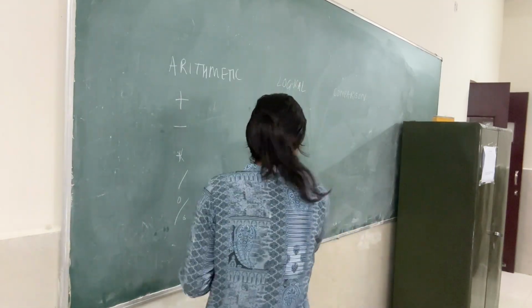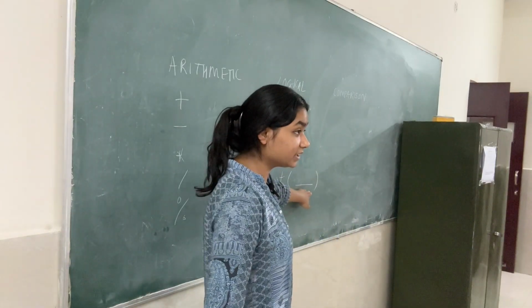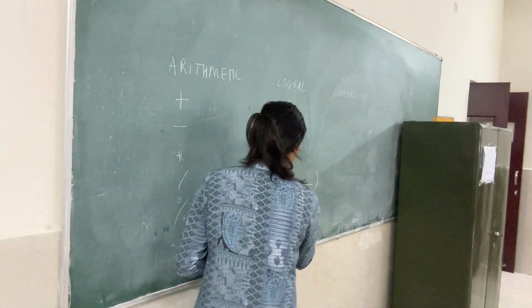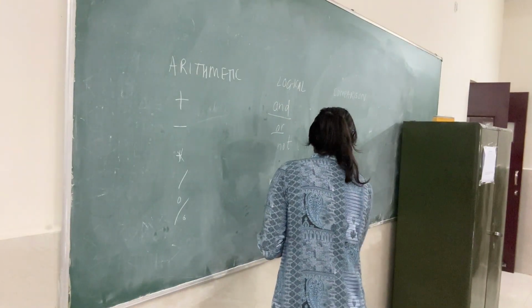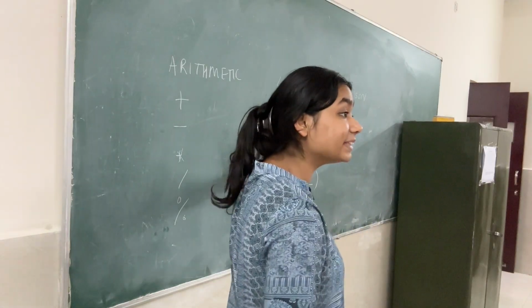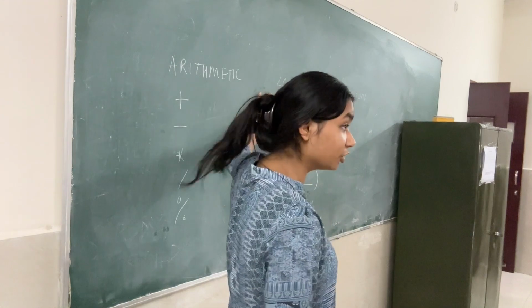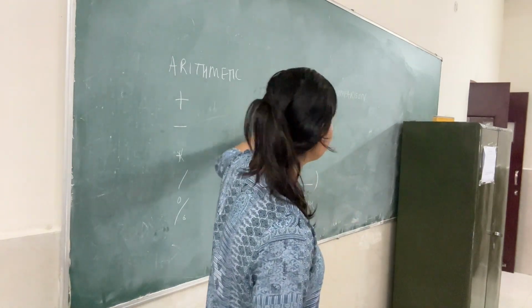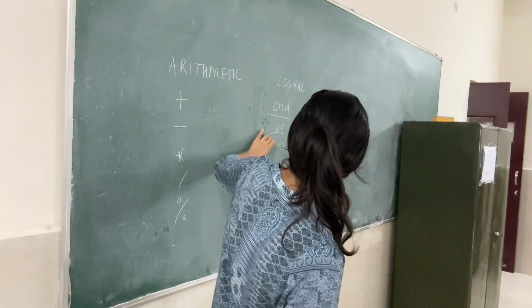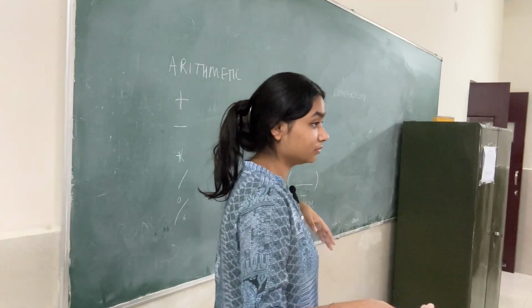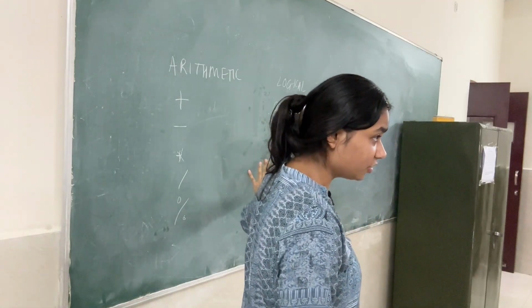For example, if it's not, and then you write the condition. So if this condition happens, then this will return false. But if this condition does not happen, then it will return true. So these operators basically return either a true or a false. This will return true if both the conditions are true. This will return true only if one of the conditions is true. And this will return true if the answer is false. Okay. Were you able to understand and, or, not?